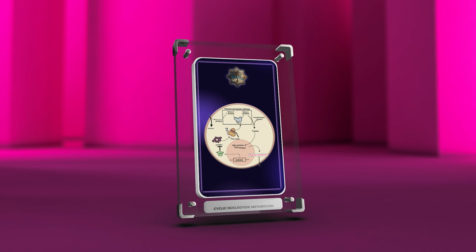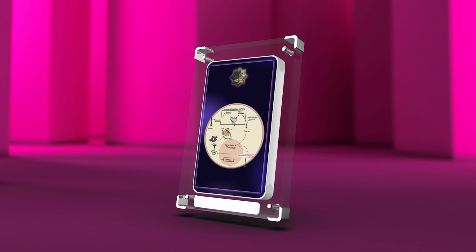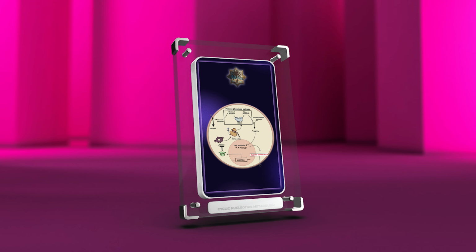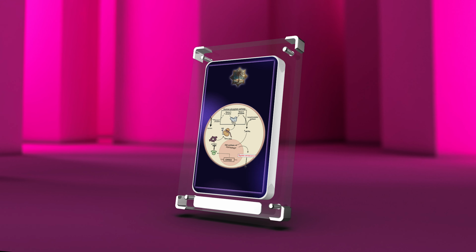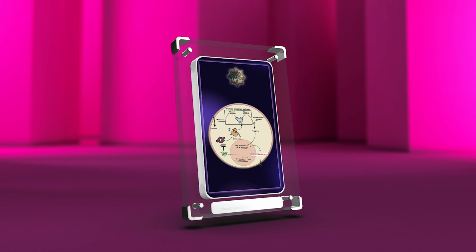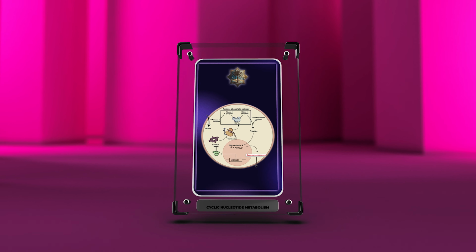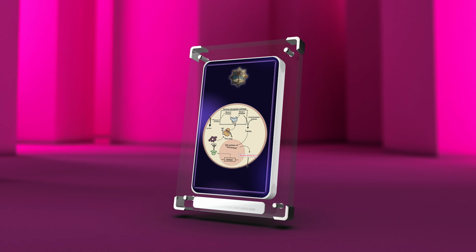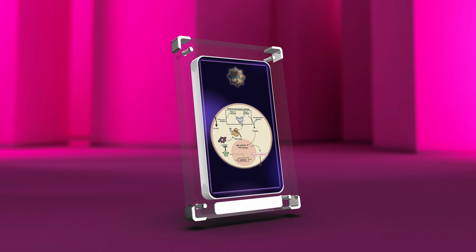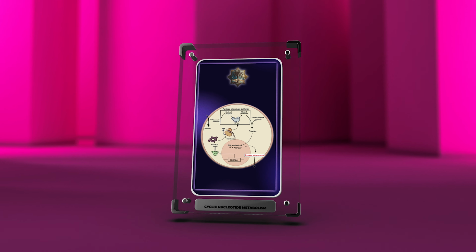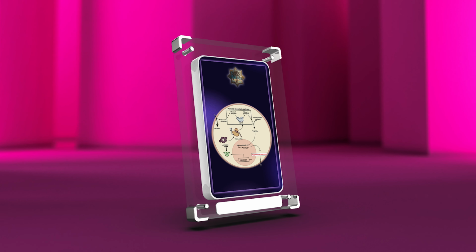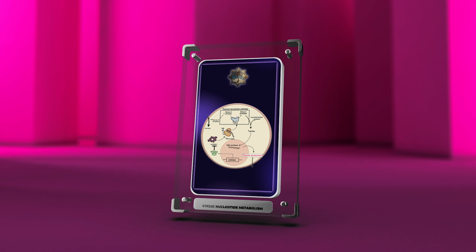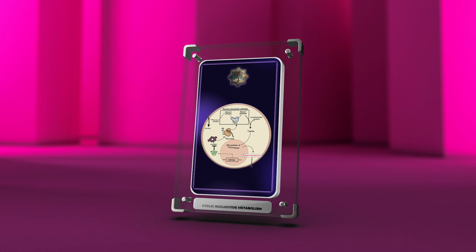In conclusion, the study of cyclic nucleotide metabolism is crucial for understanding the molecular mechanisms that underlie many physiological processes. From the synthesis of cyclic nucleotides to their degradation and the intricate signaling pathways they modulate, each aspect contributes to the precise regulation of cellular responses. As we continue to unravel the complexities of cyclic nucleotide metabolism, new insights into their therapeutic potential and implications in various diseases will emerge, enriching our understanding of human biology.